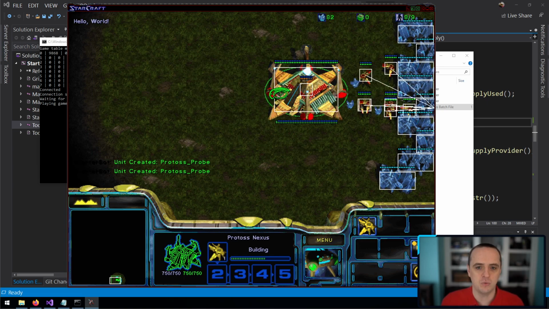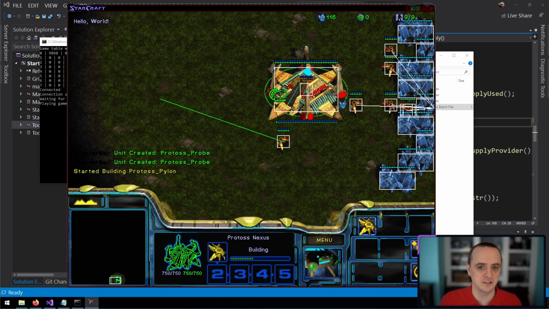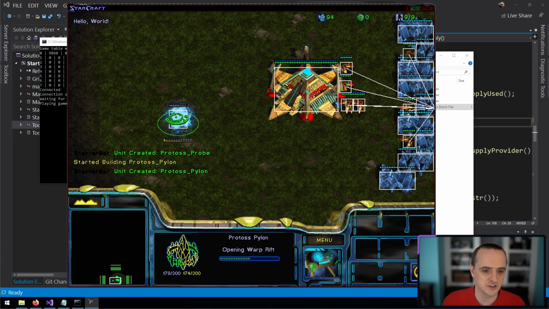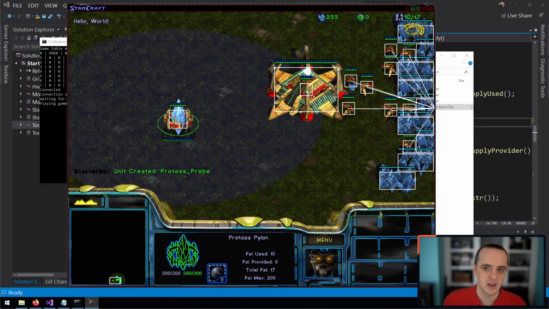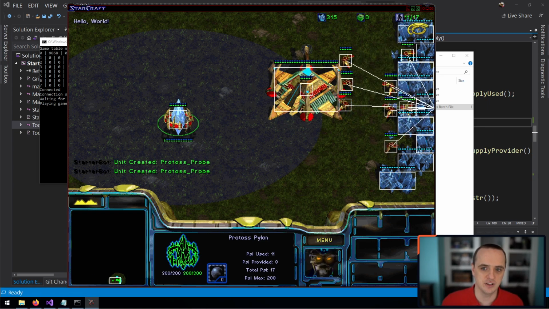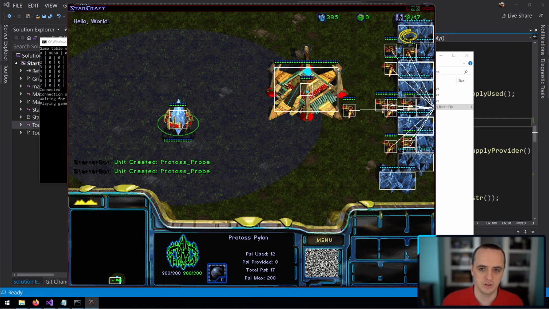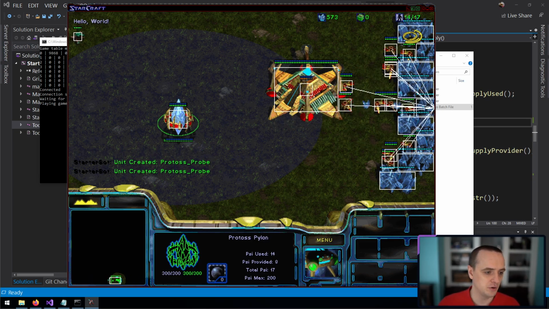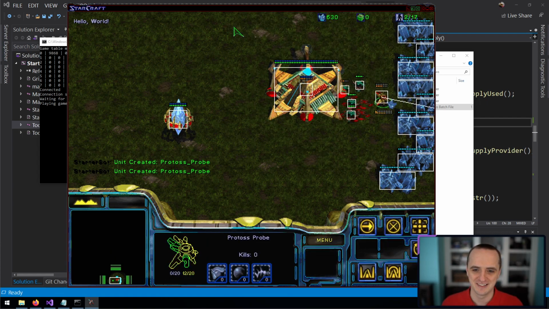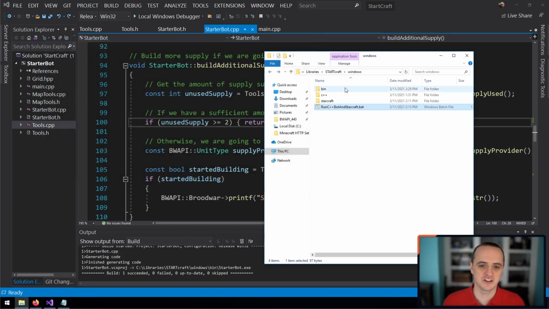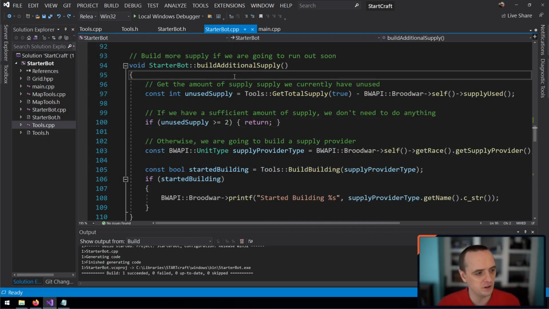But I don't want to build 10 supply depots while one is constructing. So just watch. When this is done, now I get the additional supply. And now, when I get to 16 out of 17, it should build the second one. So let's hope that that works. But what it's not going to do is continuously build supply. Oh no, the Zerglings! Attack back. Oh, I died. But essentially, you can see what I'm saying, right? While the supply depot is building, we don't have the supply yet. So we don't want to build 10 of them when we only need 1.